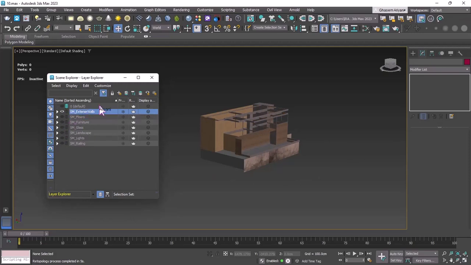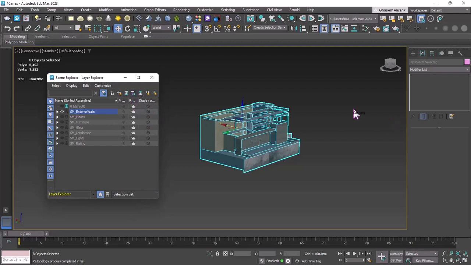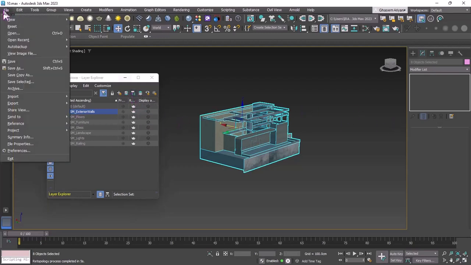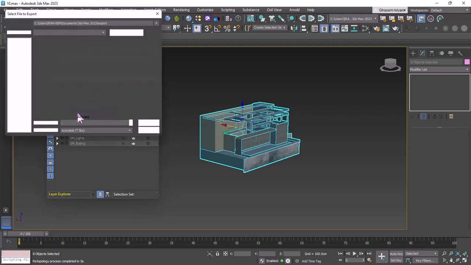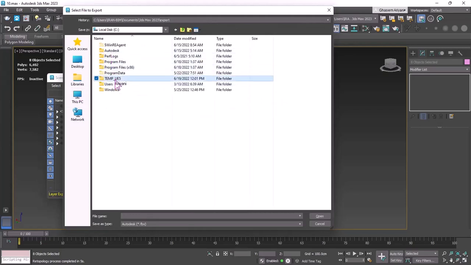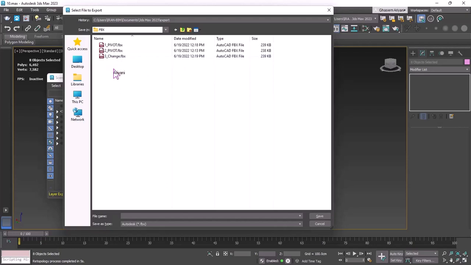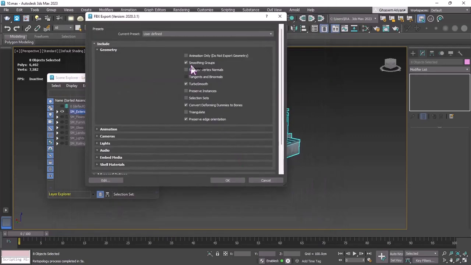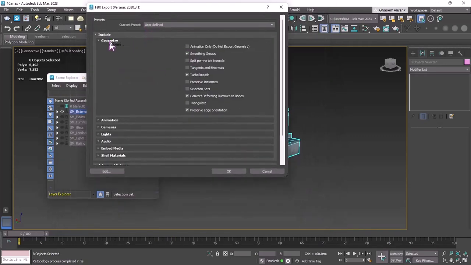First, this one which is selected. Click on select to have all the parts of this layer selected. Then here in this section, export selected. Here in this folder, temp, to FBX, back. I create a new folder, then I name it export model. Then here, create more folders. In this folder, FBX and save. Then you face with this window.